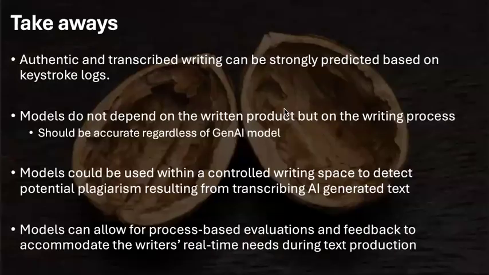So what are our quick takeaways? Authentic and transcribed writing can be strongly predicted based on keystroke logs. The models do not depend on the written product, but on the written process, right? So these models that we've shown here should be accurate regardless of the generative AI model that's used, and any changes that happen in Gen AI models, because we're not looking at the product, but at the process.